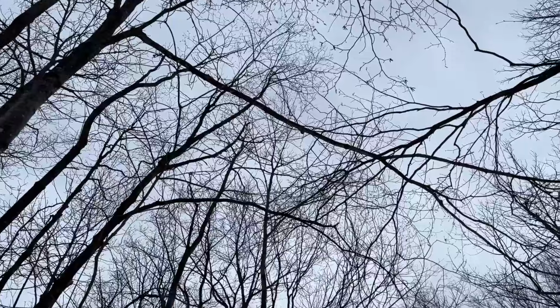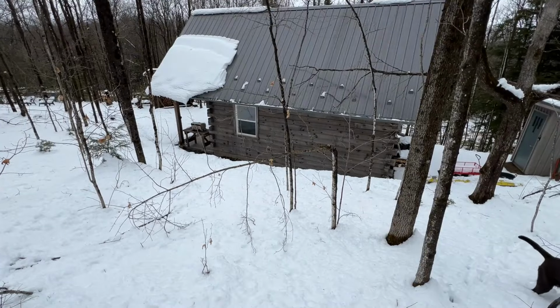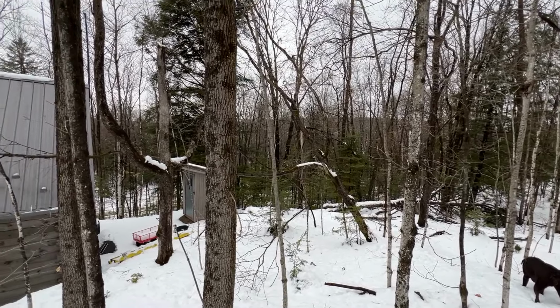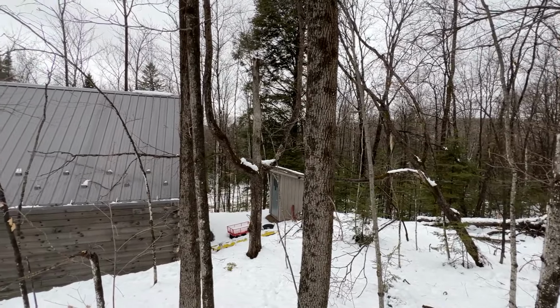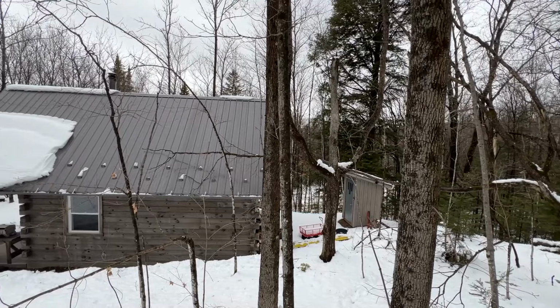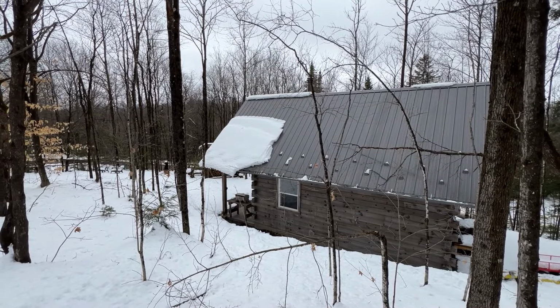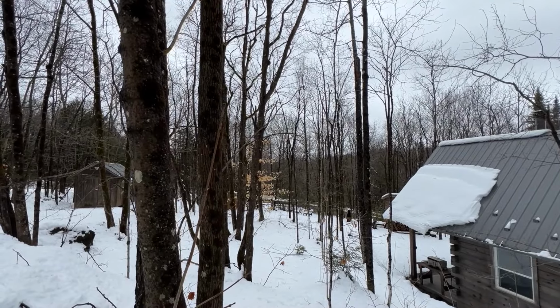Oh, it's kind of hard to pick up in the camera, but there's a lot of snapped branches up there. There's actually a nice little maple right there snapped off. This ironwood tree right here snapped off. Luckily, it caught itself in the crotch of that ironwood tree. It comes over and it's laying on the cabin roof right there. Bunch of snow right there about to let go. Oh man, I see another big tree over there snapped off.